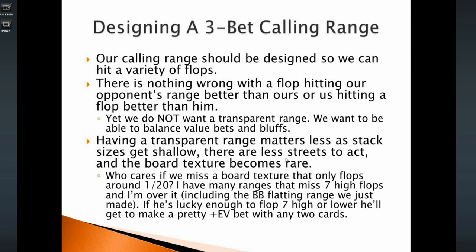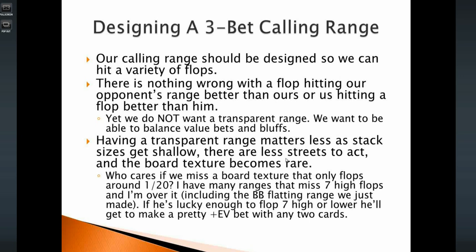So I just talked about this for the small blind flatting range, but it also would apply for the big blind flatting range. My ranges are just missing the low boards. I don't have really any overpairs in my range, so my opponent's bluffs have a ton of equity, and even if I can have some sets, I don't always have all the set combos in my range because I like the 3-bet with the really little pocket pairs. So I'm just aware that my range is missing 7-high, 8-high, and maybe even in the small blind, 9-high flops. But I also think to myself, that's rare enough that I'm okay with it.